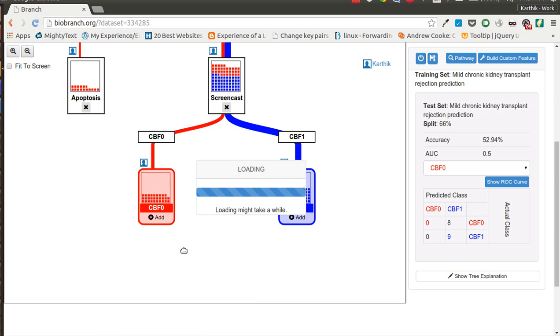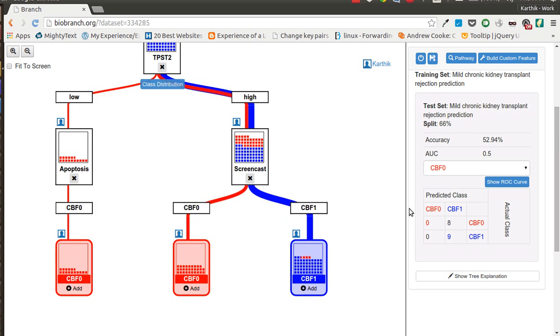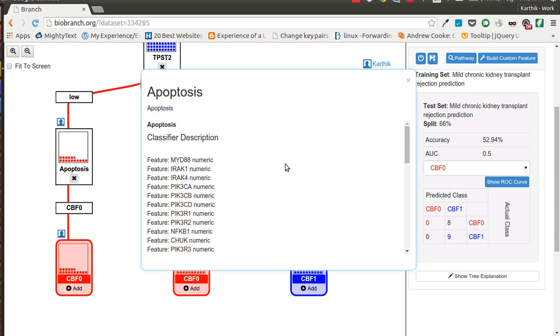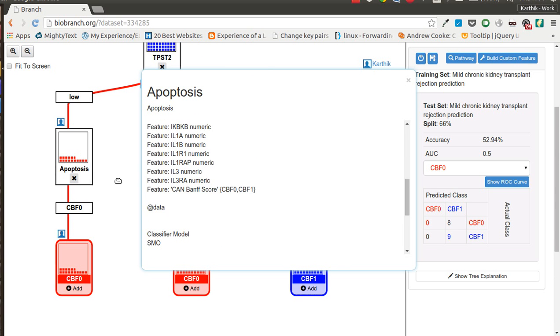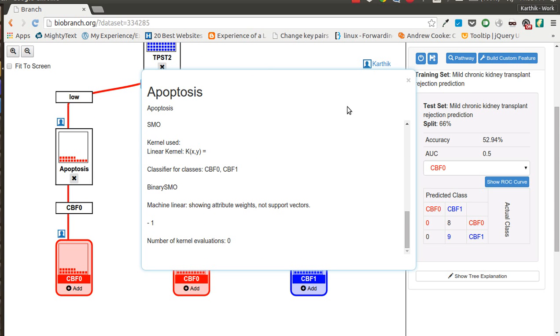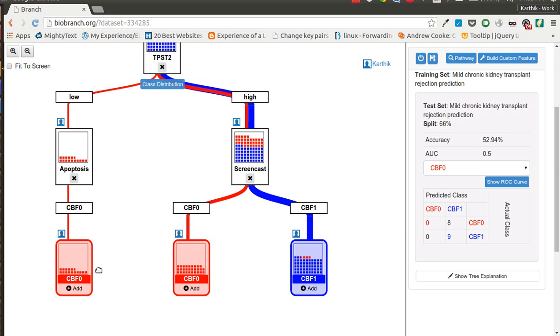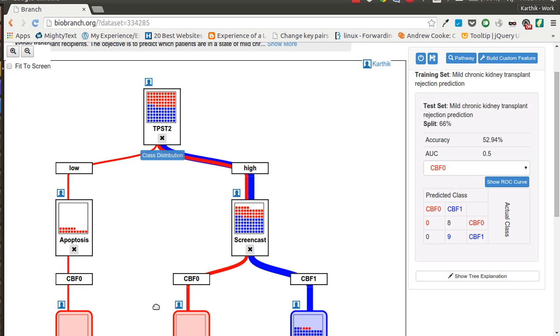So I just click here, and evidently, since there are very few cases here, the classifier has come out with only one class, and this is a summary of the classifier that is built. So this is how you use branch to build classifiers on particular subsets of the data.